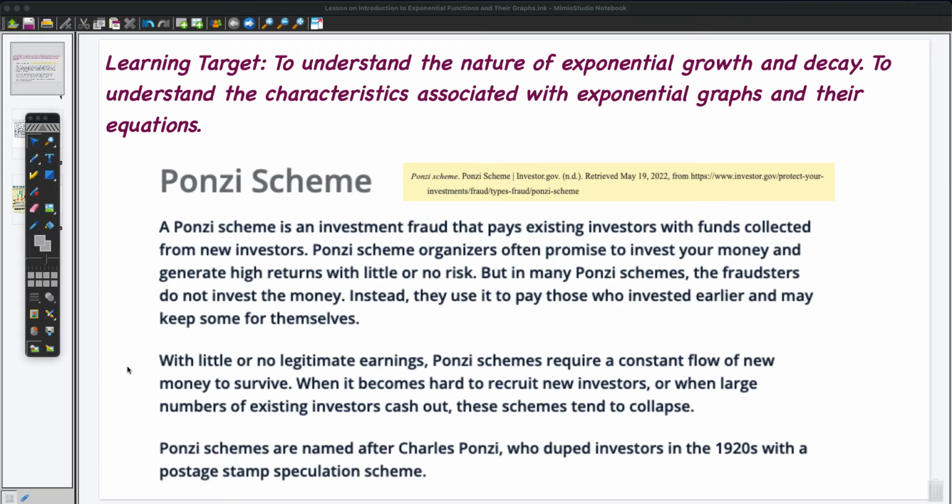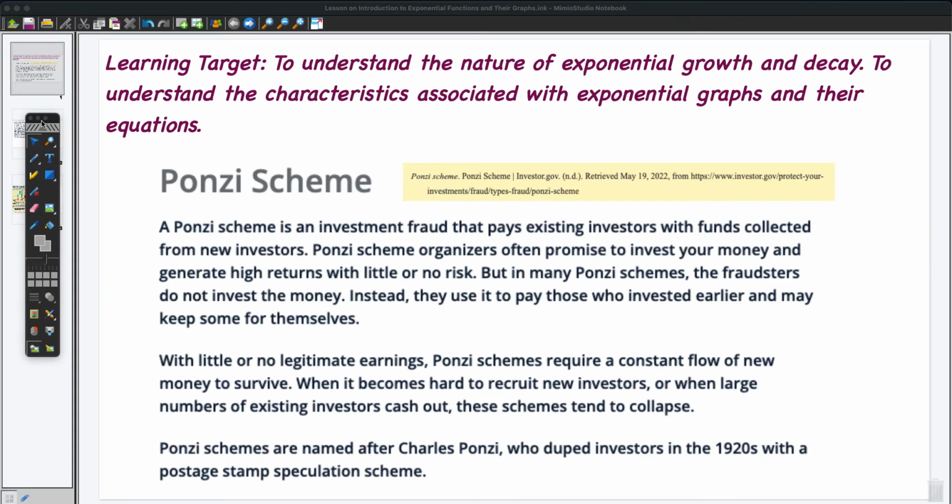And so what you have is this system where money is essentially funneled up from new investors, all right? And it's not actually any investing going on. There's just literally money funneling to the top. And then eventually what will happen is once the person at the top collects enough money, they just disappear. And all of a sudden, everyone's kind of left realizing they've been scammed.